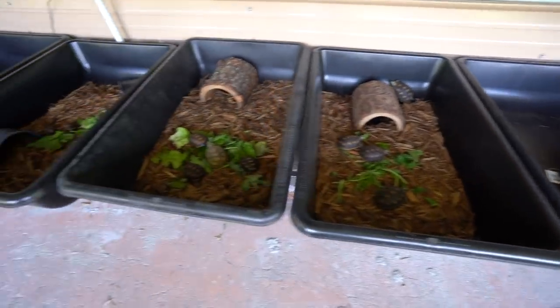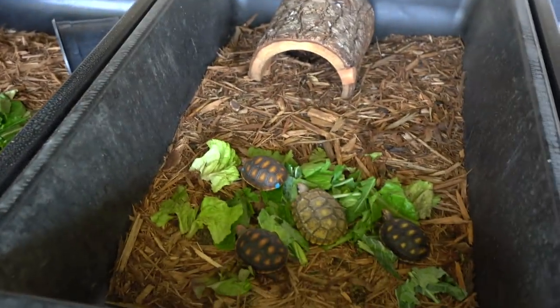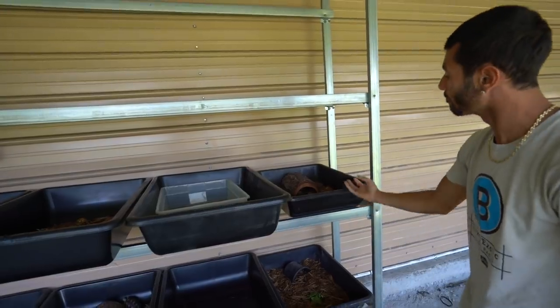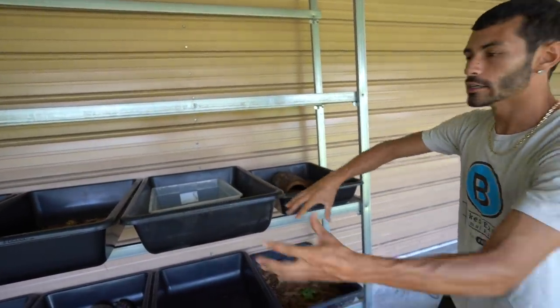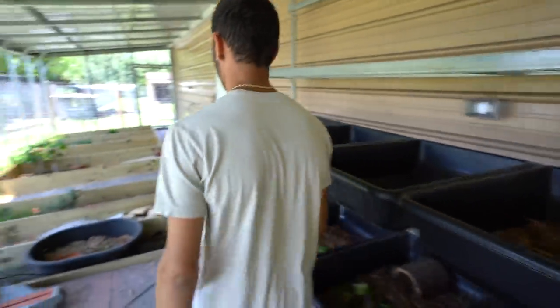Let's walk this way and I'll show you how all the other tortoises are doing. All the tortoises you guys buy from the website get raised up here — look at them all, they look great, getting produce and greens every single day. I'm also going to build a cool rack system for all these smaller tubs with bulkheads and drains. When I do daily waters I pick them up, put them over here, and the water drains out — very efficient so I can save time. I want to dumb-proof it so that anyone I hire or have volunteer can do it simply, fast, and quick.